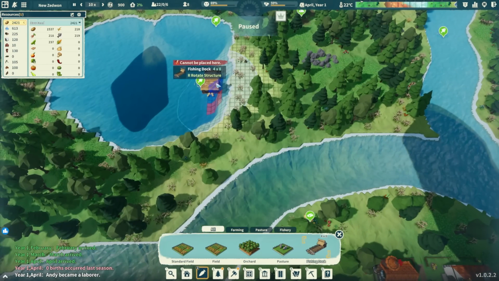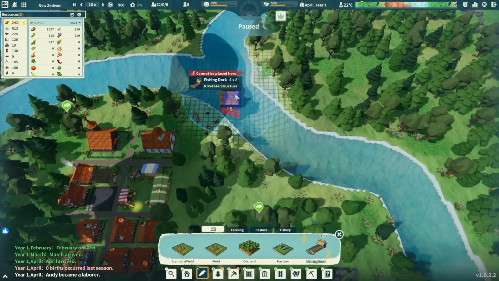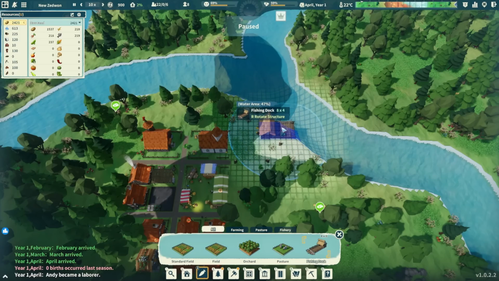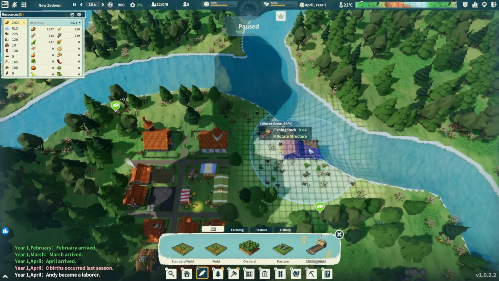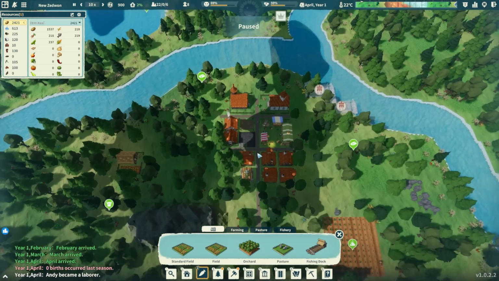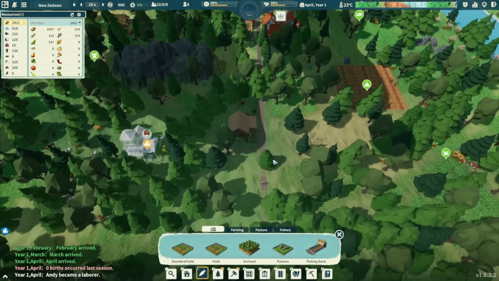I wish I could put it over here, but I cannot. I feel like we're going to do a trade thing right here, so I don't really want to do that. So let's do a fishing dock right here. Actually, let's get 2 fishing docks in here. Like I said, I want to make sure food, water, and situations like that are good to go.